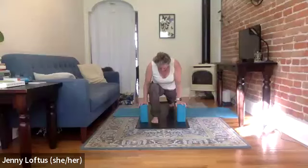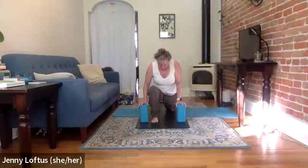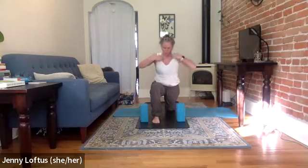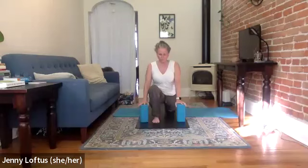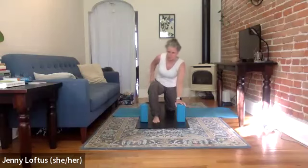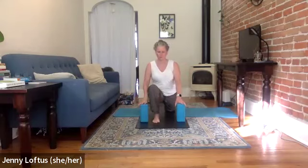let's go ahead and find our knee coming down to the ground. Feel into the open heart here. So there's a really big hip flexor stretch. I promise we'll do the range of motion, back and forth in just a moment. I know I'm going in a different sequence.